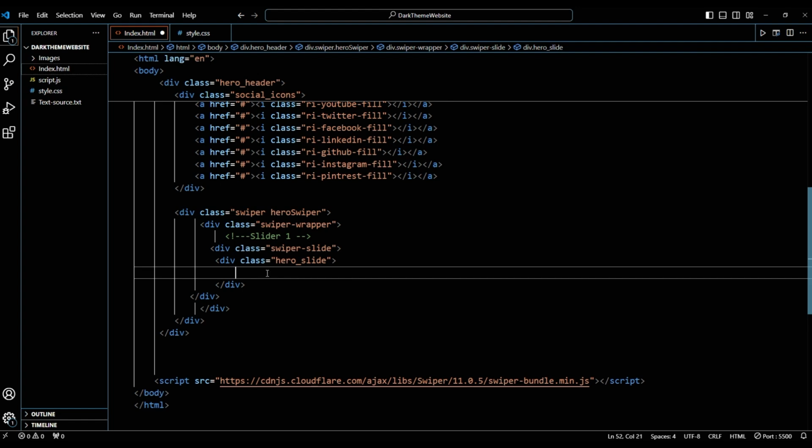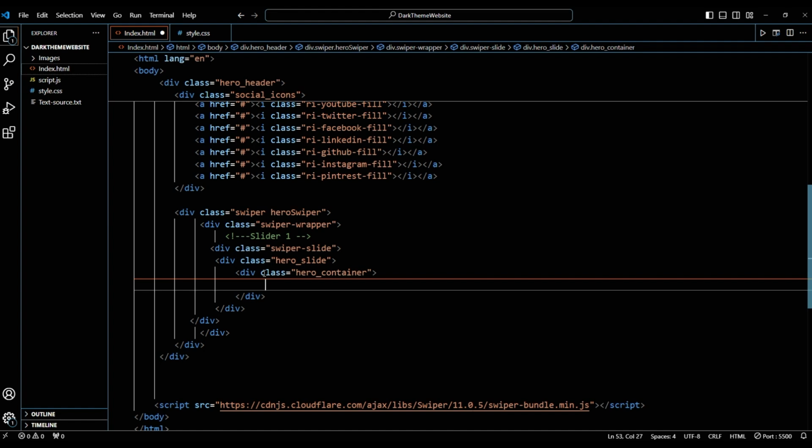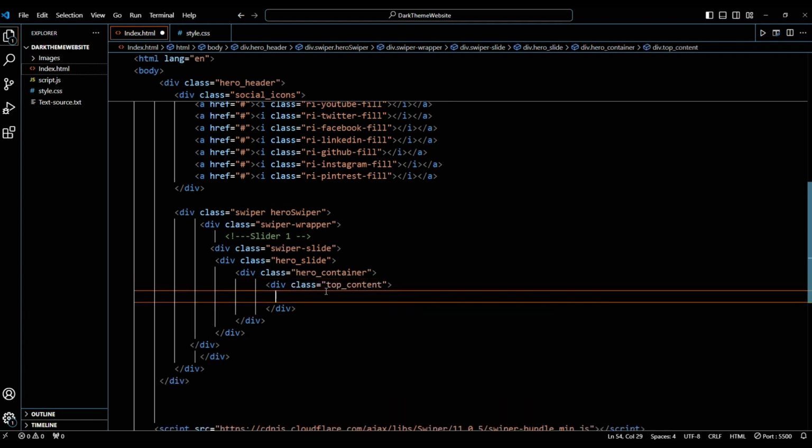Then within this, we have to use, now this is the first slide, and you can see that this is the container for our first line. In this tag we have to use top content.